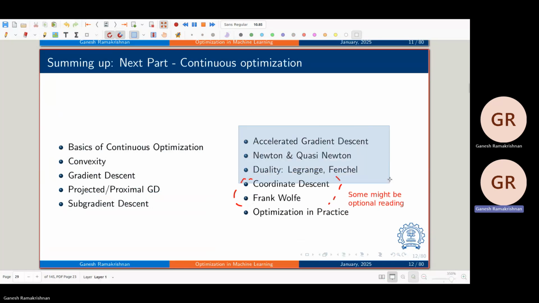We'll also look at accelerated gradient descent, and this is something you cannot escape. You need to understand learning schedules, for example, why certain parameters are set the way they are, even while training large language models. And the schedules go wrong. I mean, Pratik, we had that experience yesterday. A schedule goes wrong, you have to basically restart. So why is that schedule so important, right? The learning rate schedules. And that a lot of it's based on the notions of acceleration, which interplay between momentum and velocity, acceleration and velocity with respect to gradient descent. Some of them are also motivated by quasi-Newton approaches, which look at the Hessian, right?